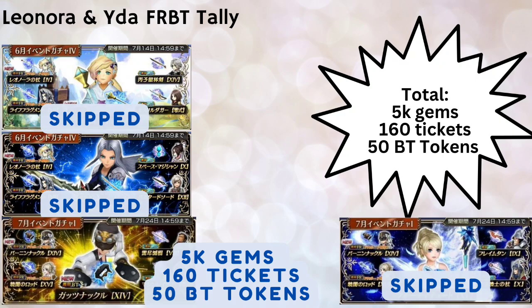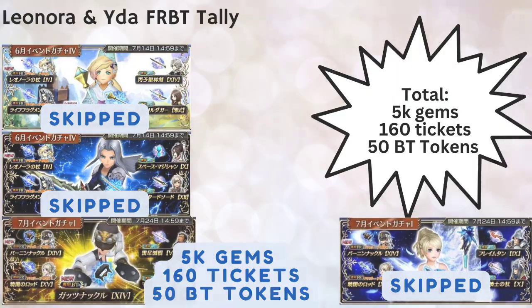I already have Luna Freya fully built, so Luna Freya's banner is an easy skip for me. If you are fairly new though and the banner is still live at the time of this event, I would highly recommend to at least pick up Luna Freya's LD just so you can access her LD call ability, which is one of the best calls in the entire game. So overall I spent 5000 gems, 160 tickets and 50 BT tokens.